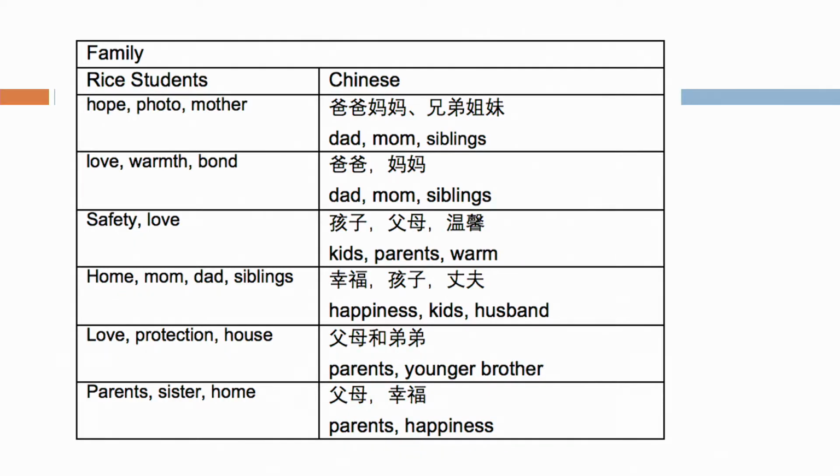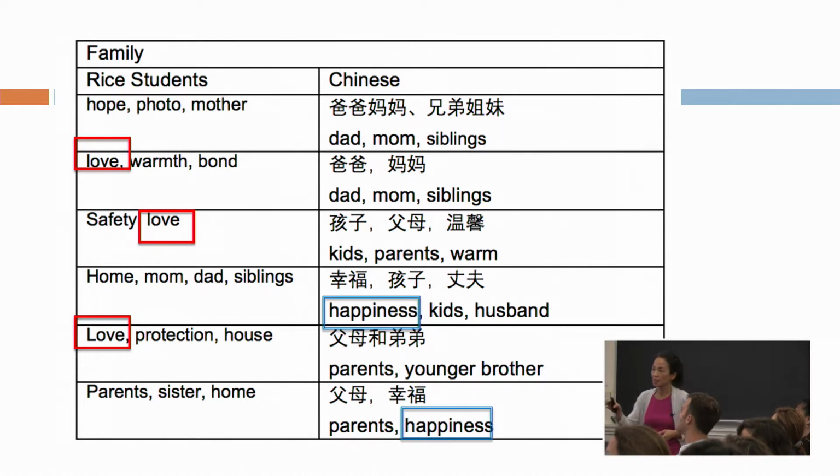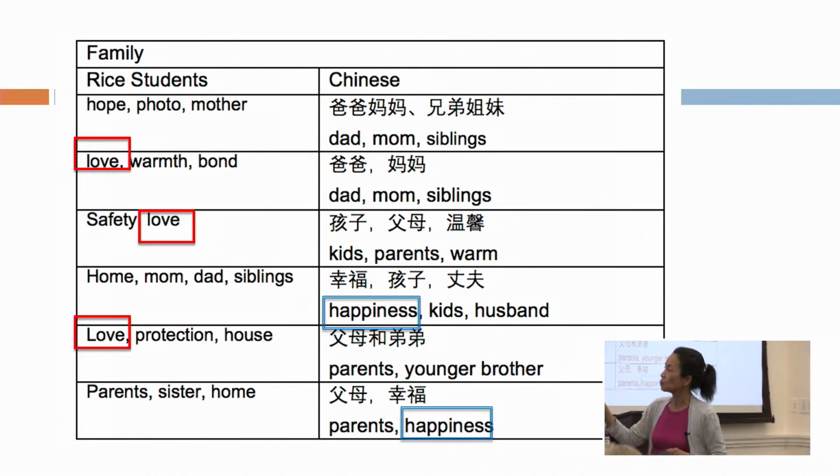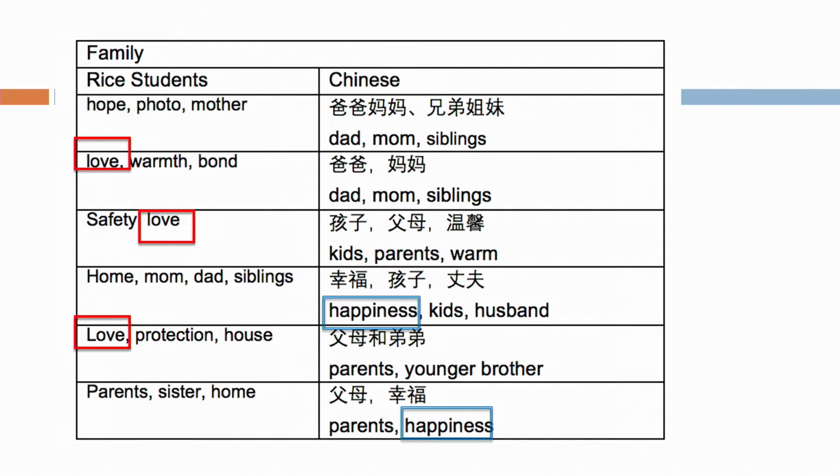So we see a lot of love here, right? There's love here, but there, it's warmth and happiness. So the difference is really interesting to discuss. Why in Chinese did we not say this word, love? It's not because we don't have love in our family. No. Why is it so? Mom and dad, right? So we can talk about this. Chinese people are more reserved.